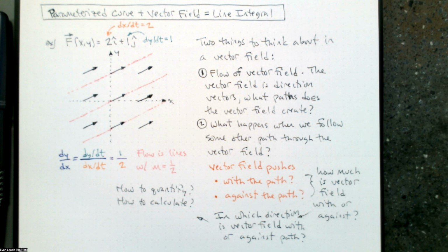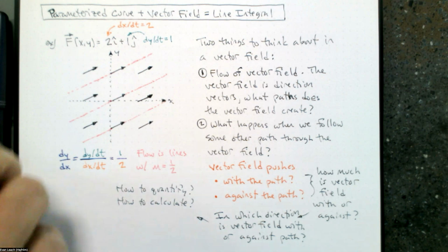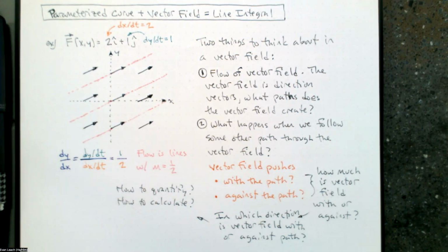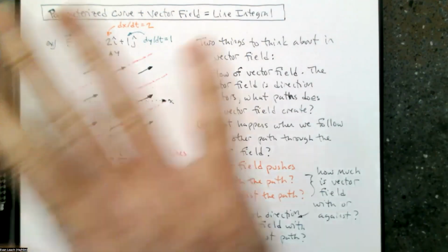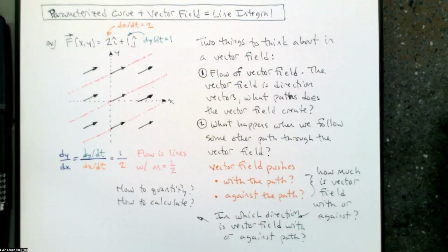So that's why I'm taking so long to build up to line integrals. And I'm trying not to distract you with, in problems 1 through 1,000, do the thing. We want to think about the vector field as being kind of our baseline conditions. There's this flow of the vector field. There's this vector field that's telling us what direction things are going at any point in the plane. That's going to define a few things: flow.